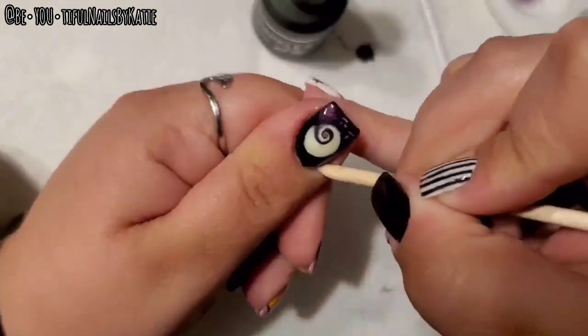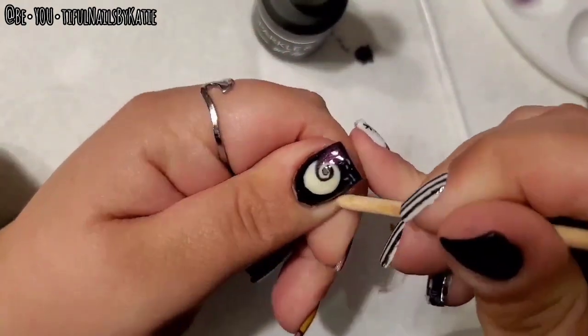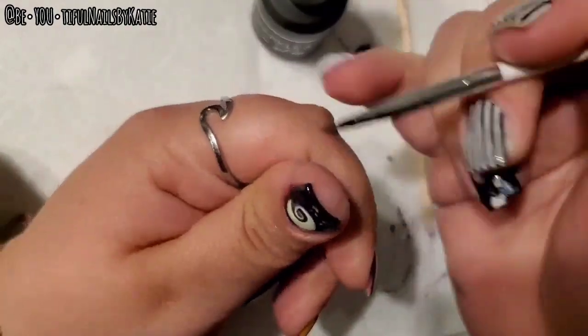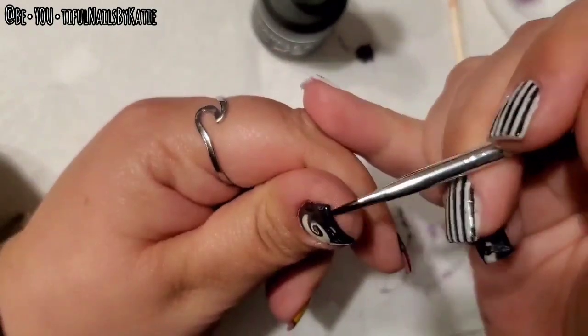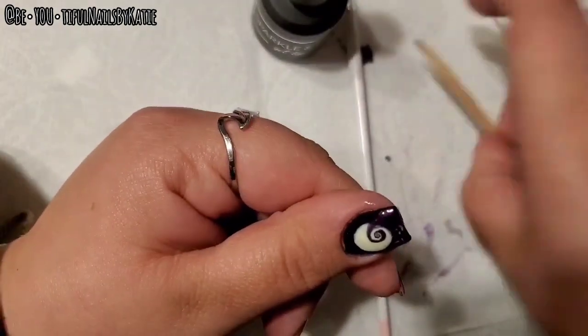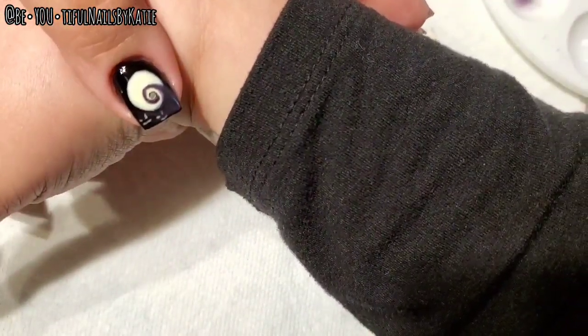But now I'm just topping with one coat of gel top coat and going around my cuticle with an orange stick to make sure I don't have any top coat stuck in there. And just making sure I don't have any extra gel buildup behind my nail from capping my free edge. And once you're happy with how it looks and done with that, going to cure that for the full 60 seconds. And look how cute.